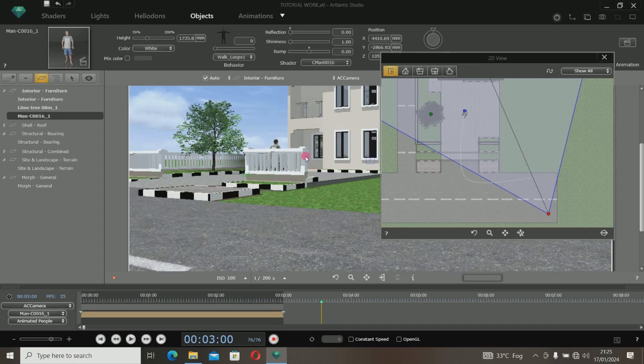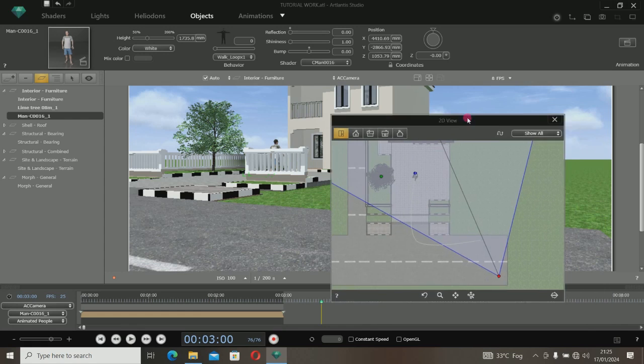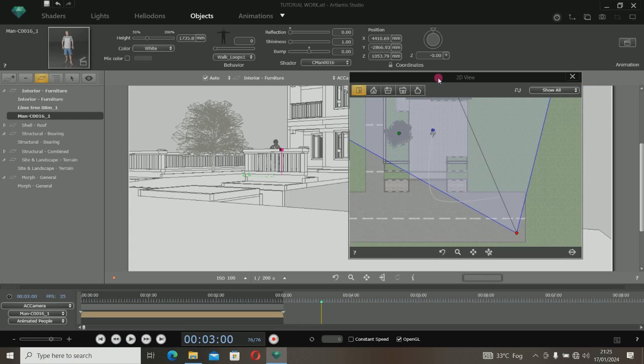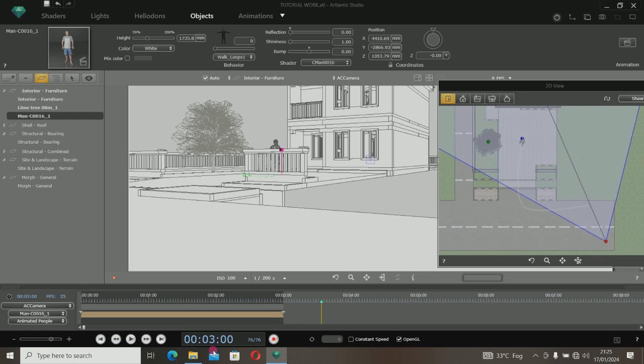But watching the motion of this human being up to that point doesn't give us an appreciable look. So what you do is click on your OpenGL. The whole of this place turns white. Then move the human being back to his origin by clicking at this spot. Okay, let's replay it again. Let's see his motion. You see, it's moving very fast. Does a human being move like that? No. A human being does not move like that unless that person is running.